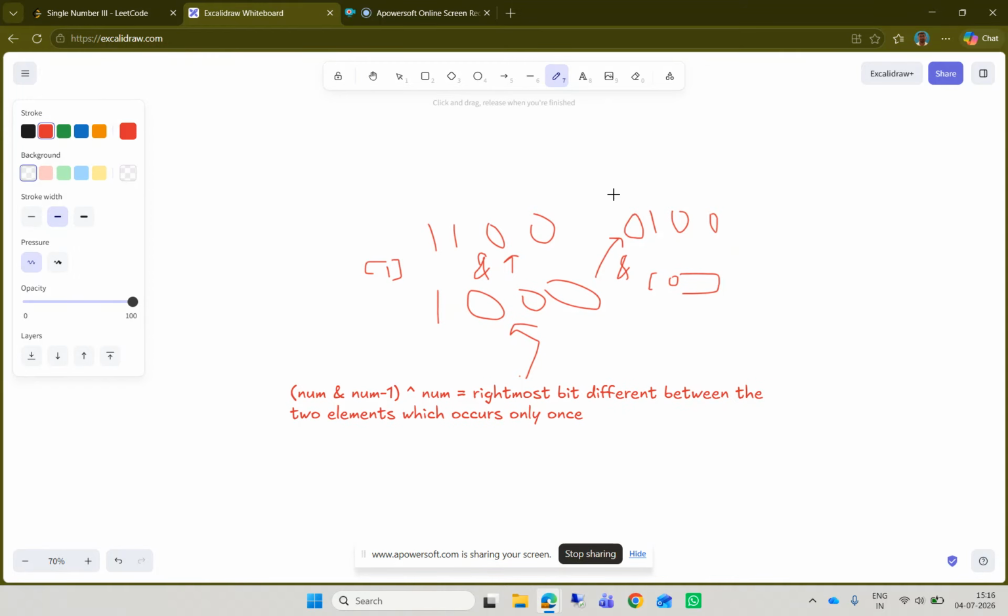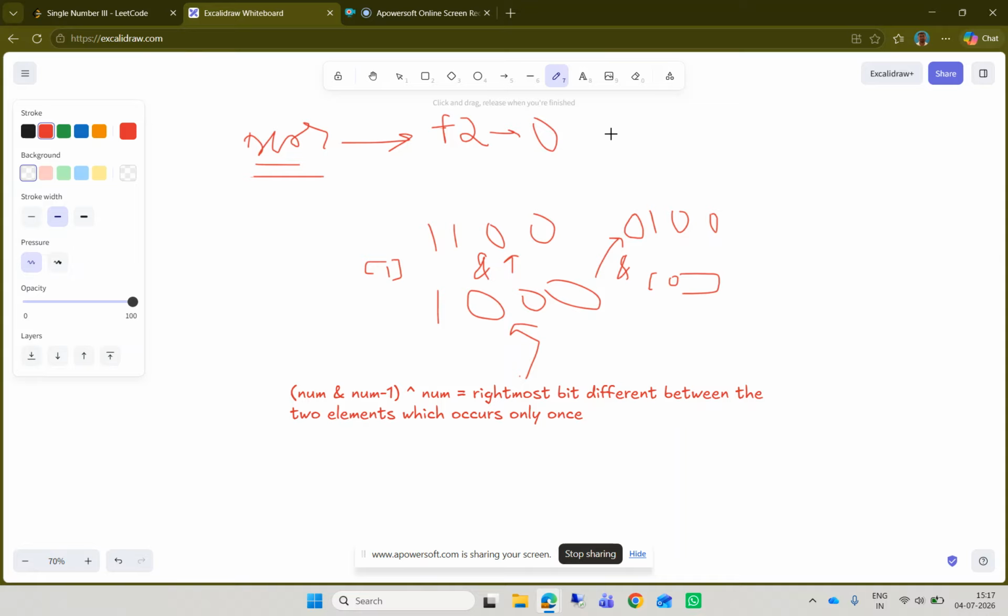So the intuition is we'll start with XORing, doing an XOR of all the elements one by one, right? What this will do is whatever elements have a frequency of 2, those will become 0 because it's the XOR, right? If you XOR all the elements, then the contribution of the elements having frequency 2 will obviously be 0, because we know that if there is a number and we XOR the number with the same number, we'll always get 0. So if we do a running XOR of all the elements in the array, the contribution of the numbers which have frequency 2 in the running XOR would be 0, right?